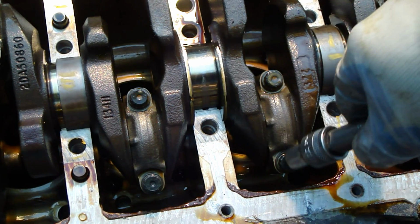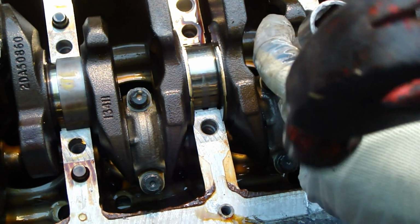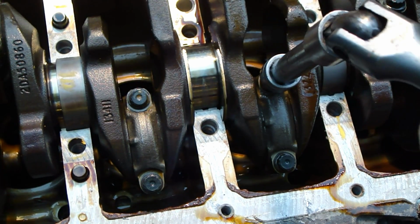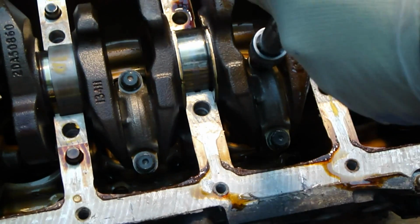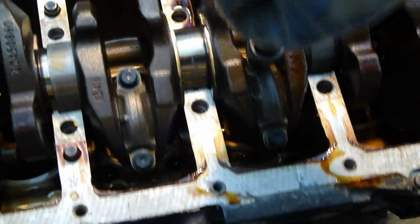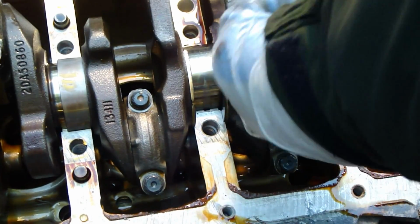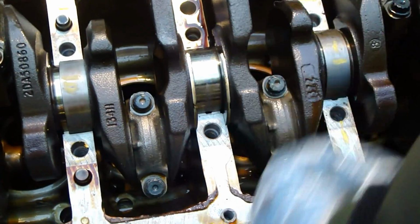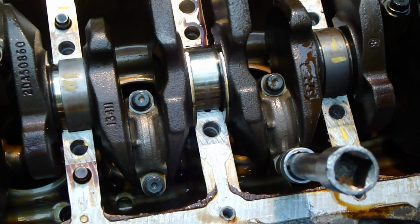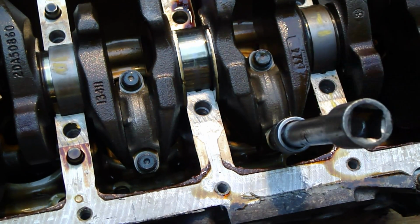Okay, and then there is the next one in there. For that I insert my socket, and then a little bit of hammering, and then again I insert the wrench in there. These bolts are not super thick but quite thick. Then I move my hand again, and I pull this up. Okay, and then the next one is in here, a little bit of hammering. Okay, and it opens. Good.